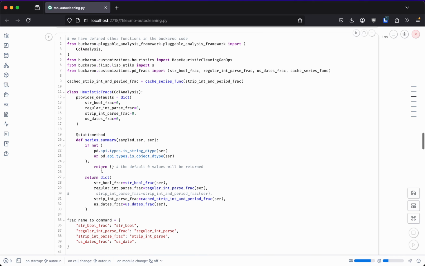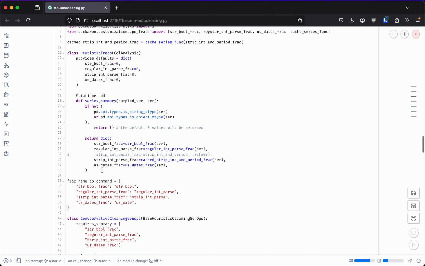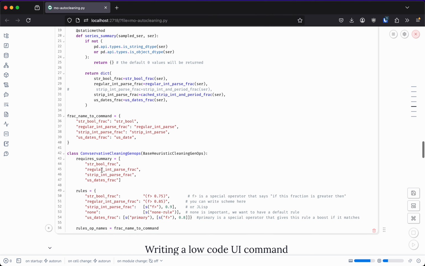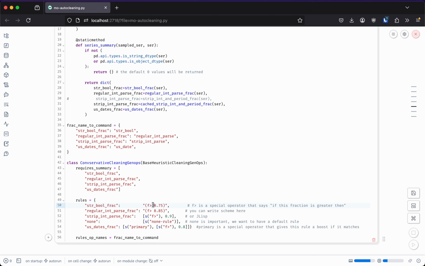There's a lot of boilerplate here that I don't want to go into right now, but basically we're saying here, for each column you're going to get the fraction for each one of your cleaning frac functions applied, and then you want to choose the best fraction function. There is heuristic language in Buckaroo, and when you use base heuristic cleaning genops, you extend that.